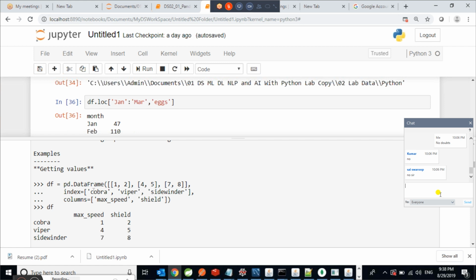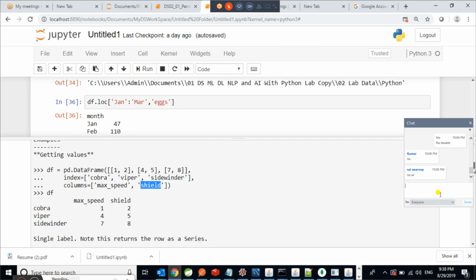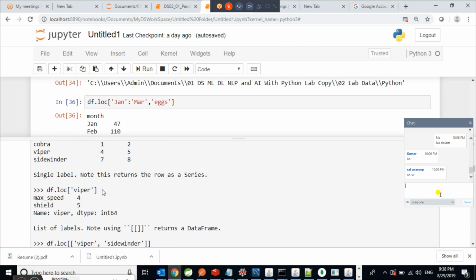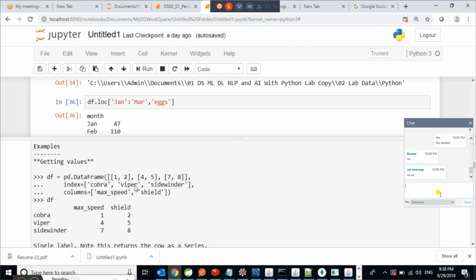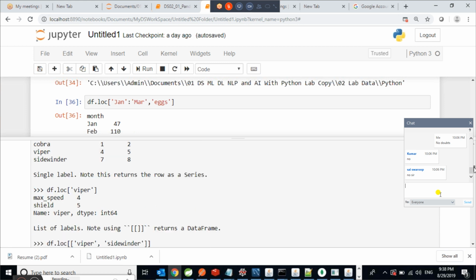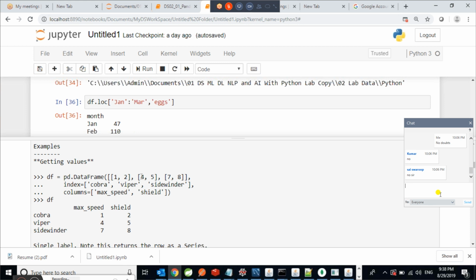This data frame is created, and the index is Cobra, Viper, and Sidewinder, with columns max speed and shield. Let's suppose I want to find df.loc Viper. So you pass Viper, and you will get the output 4 and 5. Are you getting my point?